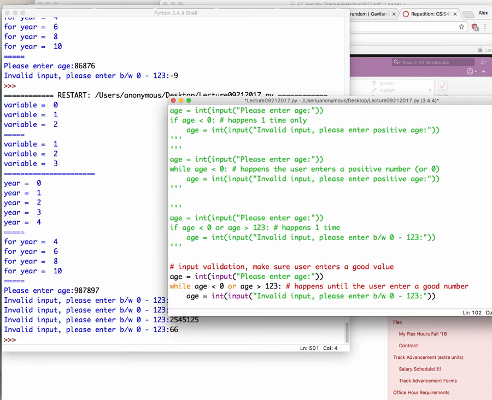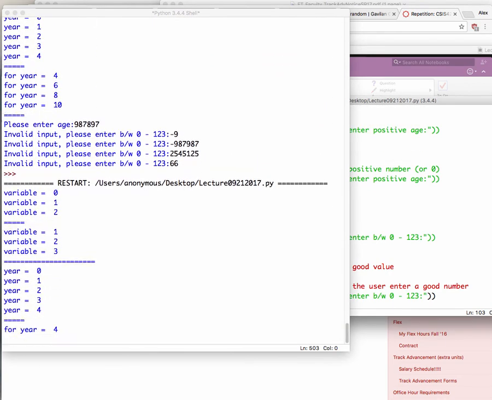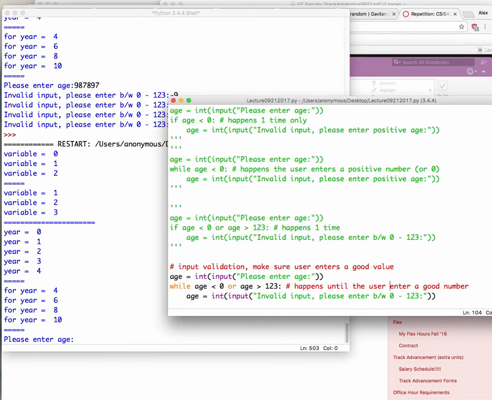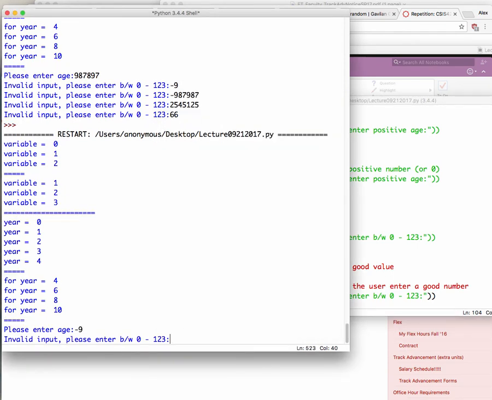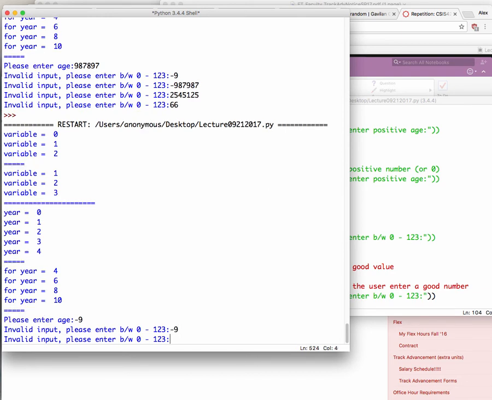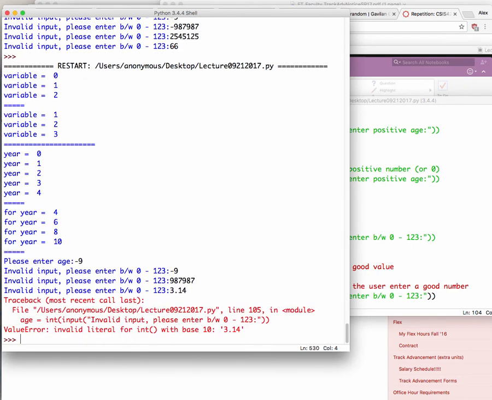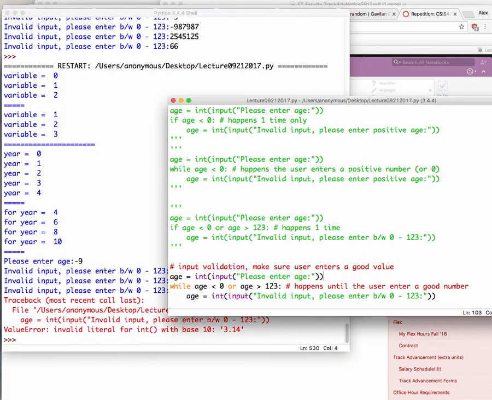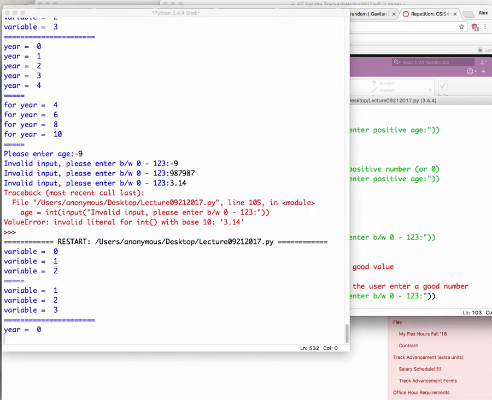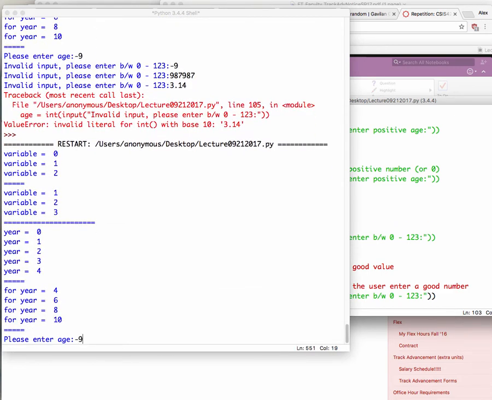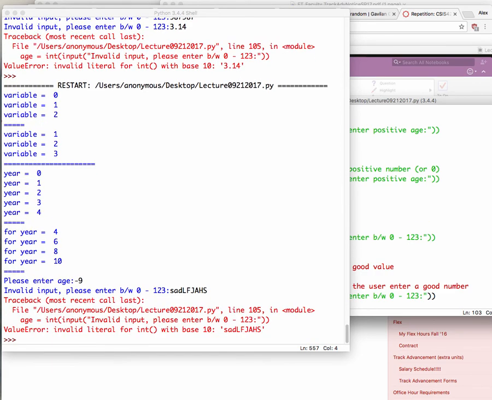Okay, but I could still make this thing break, right? So let's just assume I'll leave it like that. I run the program, and I'm going to trigger the while loop, right? Now I'm in the while loop. If I give it a negative number or a really big number, it works like a charm. But what if I do 3.14? Oops. Now I broke it. Let me try it again and give it some other stuff. Let me trigger the loop. I go in there and whoops, I broke it again.